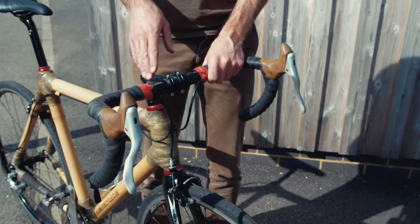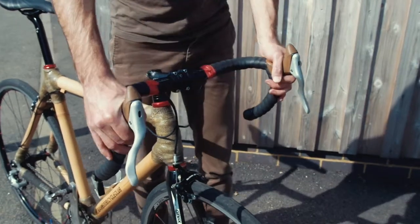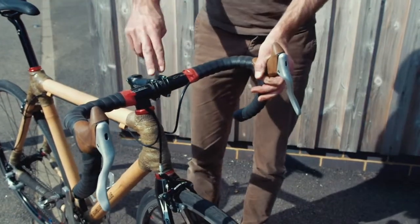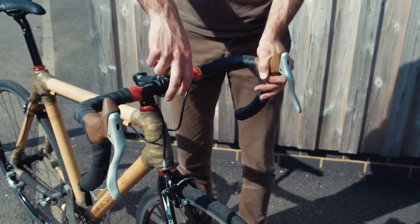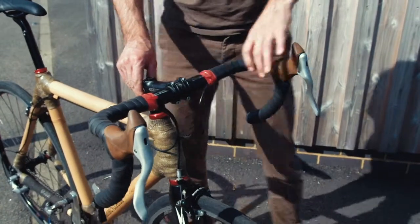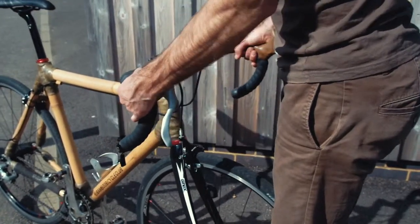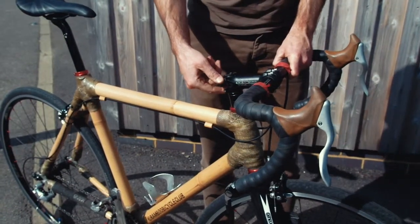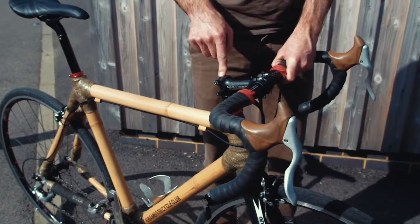Next we're going to check that the bars and the stem are properly tightened. To check that the handlebars are properly attached, all you need to do is put some weight and make sure they don't move. If they do, you need to tighten these 4 bolts up evenly, making sure there's the same gap at the top and the bottom of the stem clamp. To make sure the stem is tightened correctly, all you need to do is put the front wheel between your legs and try and turn the handlebars from side to side. Again, if there's any movement, tighten these 2 bolts either side of the stem. Do not tighten this bolt at the top, as you might risk damaging your headset.